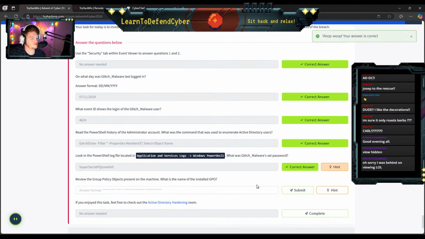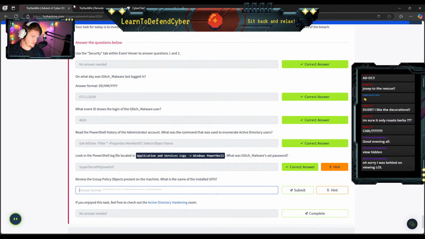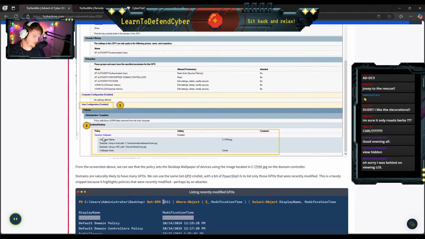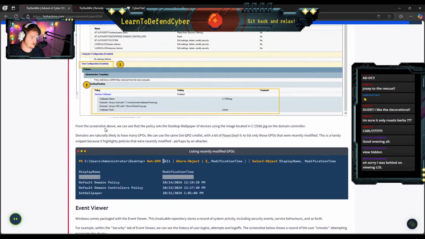Submit that. Awesome. And then now we can review the group policy objects present on the machine. What is the name of the installed GPO? We'll use that command they showed us earlier because that actually seems like a pretty cool command.